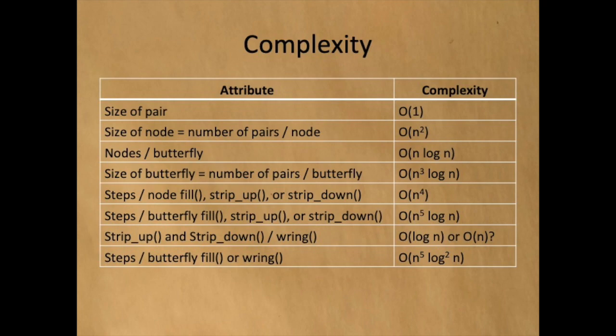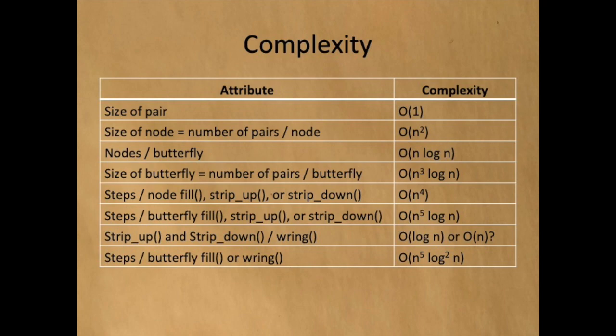When we go up a tier, the number of Hadamard values is cut in half, but the number of partial sum values is doubled. And so every node in the next tier up has O(n)² combinations of Hadamard values and partial sum values. And this pattern continues all the way to the top. So every node in the butterfly has at most O(n)² equation pairs. The number of nodes per butterfly is n log n. So the size of each butterfly in terms of number of pairs per butterfly is n³ log n.